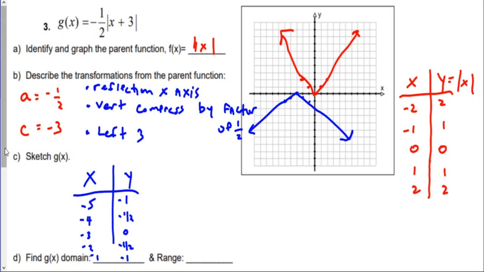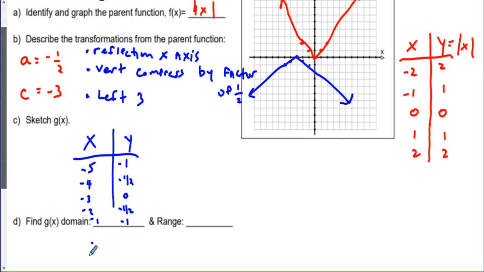So now if I talk about domain and range, the domain for this one is everything. It's going to the left and to the right forever. But the range is going to be significantly changed. The original domain and range was from 0 and everything up, but because I did a reflection, it's going to actually be from -infinity up to 0, and it's going to stop. And just to point this out, there's no d value in this one. D would have changed that 0 up and down, but since there was no up or down, it stayed at 0. But the reflection did make it, instead of going from 0 to infinity, now it's going from -infinity up to 0, and this should be a rounded bracket.